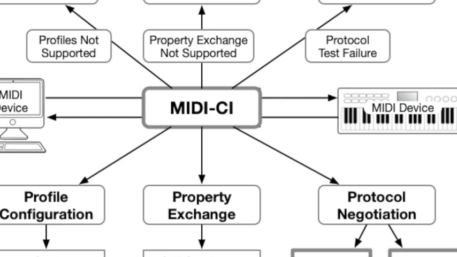So now that we have messages that are larger and that can contain more bytes, we can consolidate those and make it really easy. We've also renamed non-registered parameters to assignable controllers. So we've got registered controllers and assignable controllers. The registered ones are all going to be specified by MMA and AMEI. The assignable ones could be used by different manufacturers in different ways. And there's a very wide data field, 32 bits. So there's plenty of room for high-res custom messages for different applications.